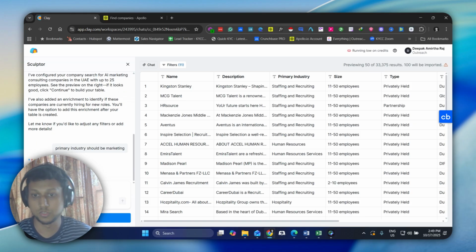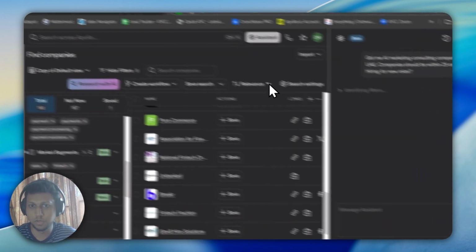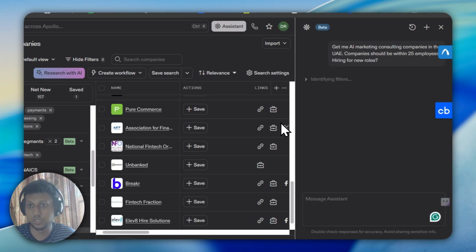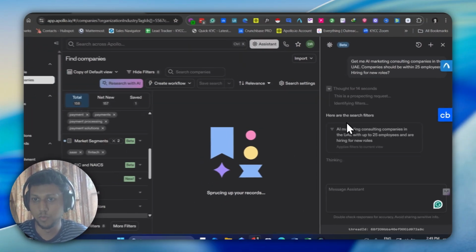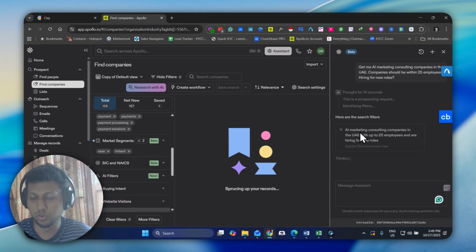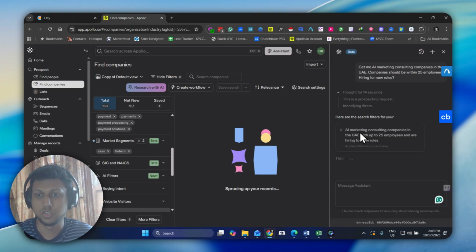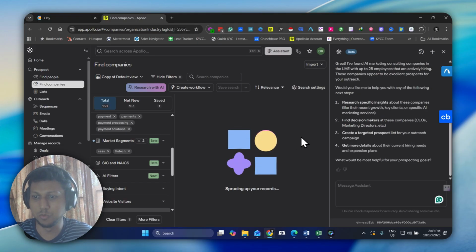Let me see if that works. Let's come here. Still searching, I guess. Let's see what it is right now. Okay, so it's applying filters in Apollo, I guess, and also tagging some keywords probably relevant to what I'm giving right now.